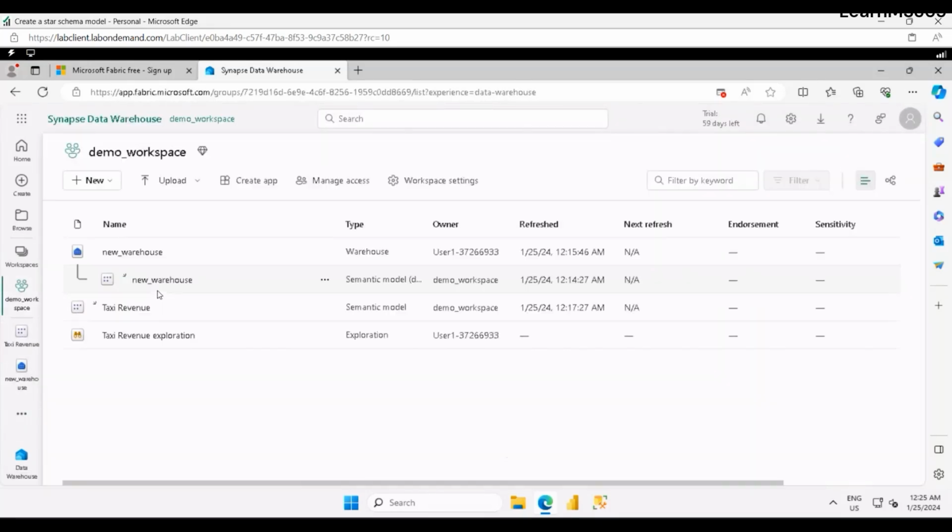So we'll go to the workspace and we can now see taxi revenue exploration. So this was the demo of creating and exploring the semantic model.